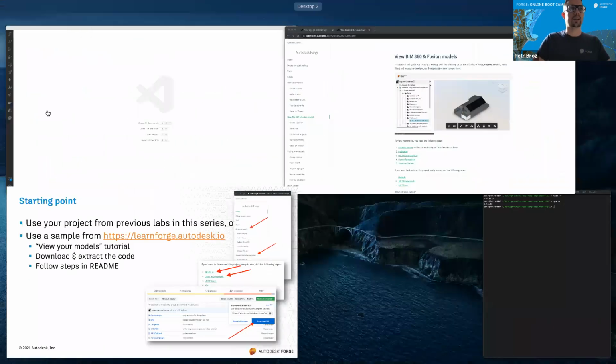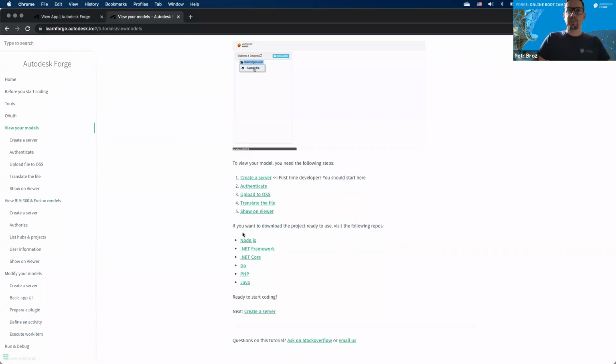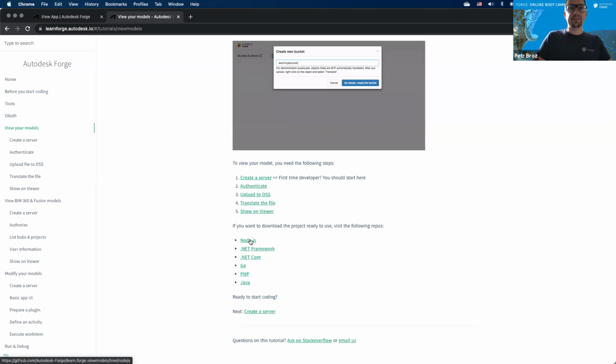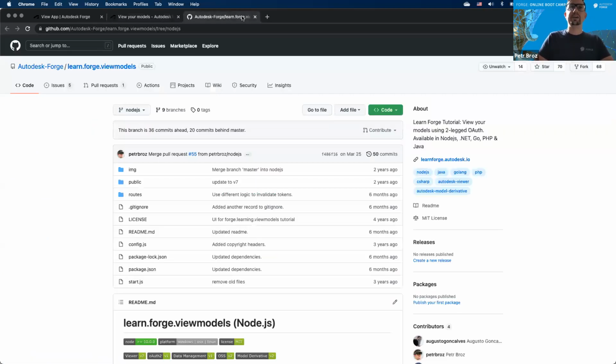So for example, if we look at the first tutorial, View your models, you will see that at the end, we already provide a complete ready-to-use implementation of that sample app for different programming languages. So if you're a Node.js developer, you can simply head over to this link, and that'll take you to a GitHub repository, to a specific branch that contains the complete implementation of the sample from the first tutorial.